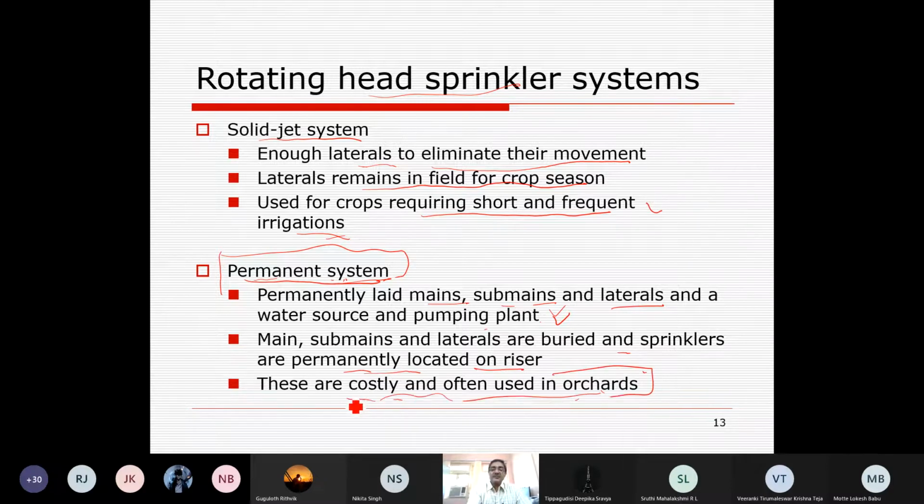We are not having any variable system. The reason being, area is small, maybe 1, 2 or maximum say 5 hectares. So there is no need to change every time the location of main, sub-main, source and sprinkler, but it is fitted to a constant condition and we are taking advantage of irrigation. So that is basically in orchard type of systems, and especially where land holding is relatively small, from say a fraction of a hectare to a maximum of a few hectares, not hundreds of hectares.